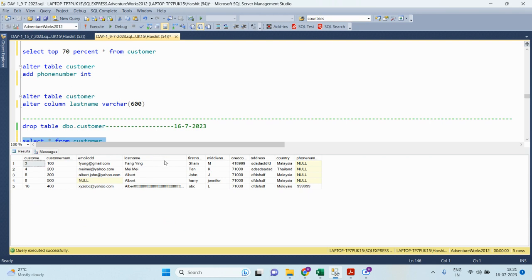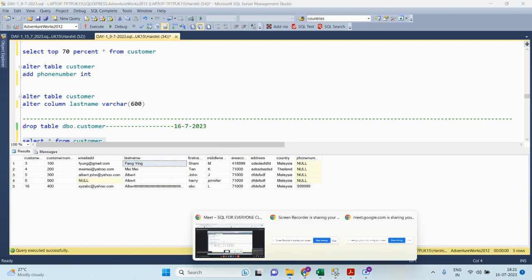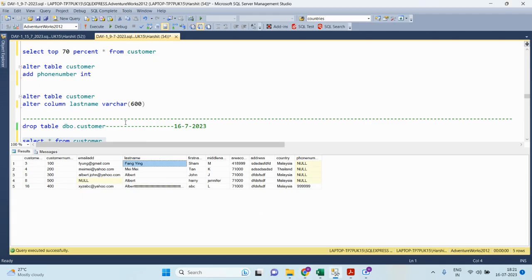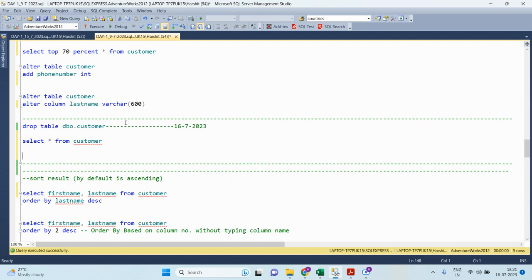I want to see the result based on the order of last name, from ascending to descending, or descending to ascending. For that purpose, the order by command is used.